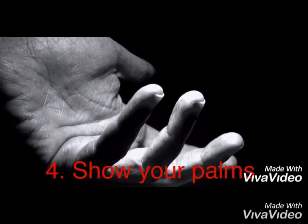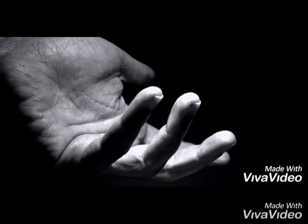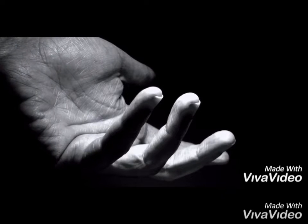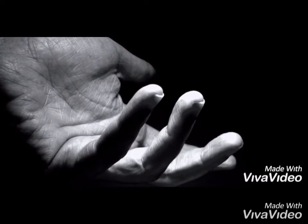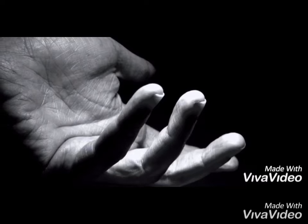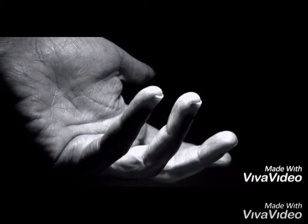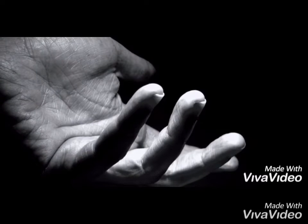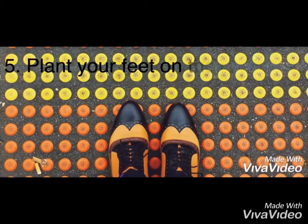Show your palms. When your palms are up, it signals honesty and engagement. The limbic brain picks up on the positivity, which will make the interviewer comfortable. It's one of the reasons we shake hands — to show the open palm. It's tied to survival instincts; if we don't see open palm gestures, it puts us on guard. In general, upward-facing body language such as open palms, smiles, and upright posture also makes you look energetic.